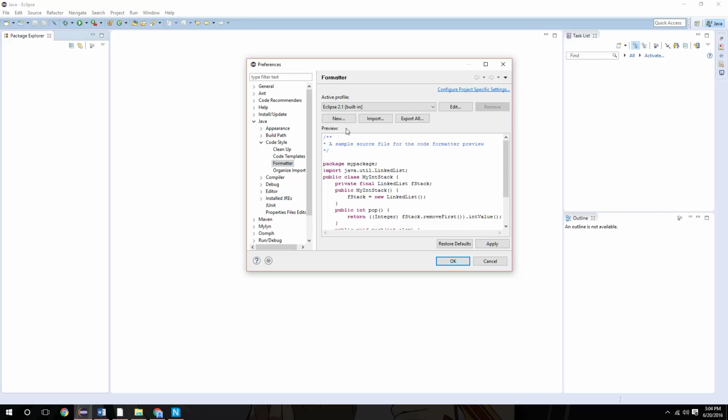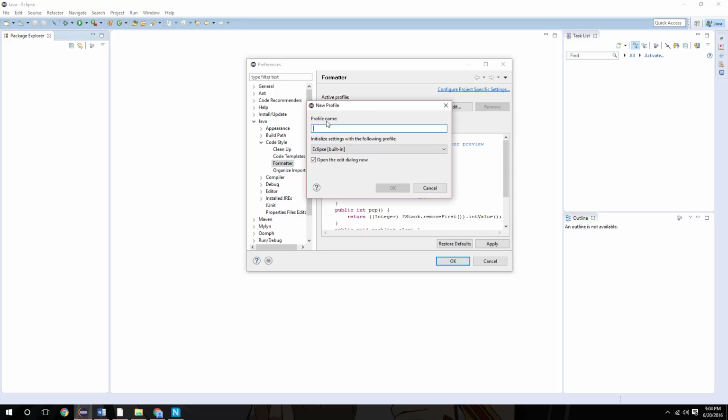It can also help you read the code a lot easier, because by default, programming code is pretty difficult to read, especially with while loops, for loops, and everything like that. You have to figure out where everything is, and following code is a lot easier for me, but it's up to you. So I'm going to go ahead and click New, create a custom profile based on the one in Eclipse.